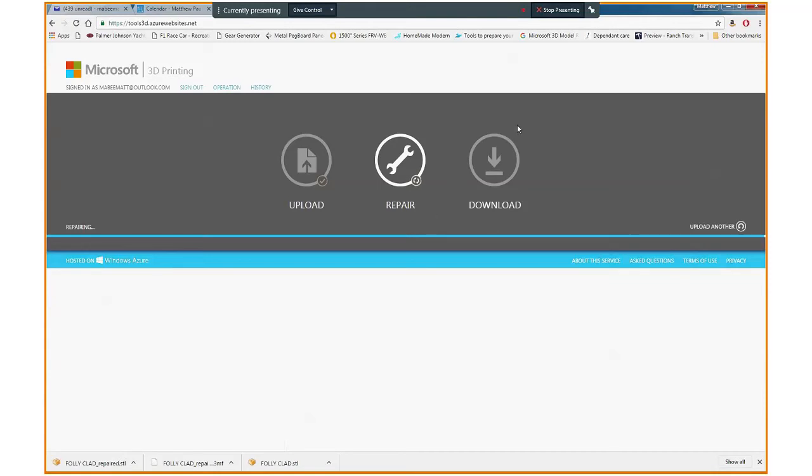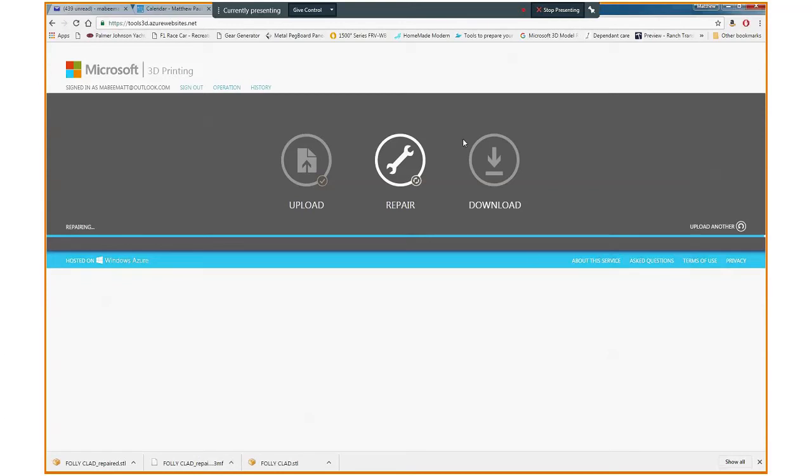So this generalizes. Sometimes it doesn't fix it perfectly, but it does do a pretty good job. So you just want to confirm everything looks right when we're done here. So we're just going to wait a few more seconds here. I have one ready to go that I did as a test.